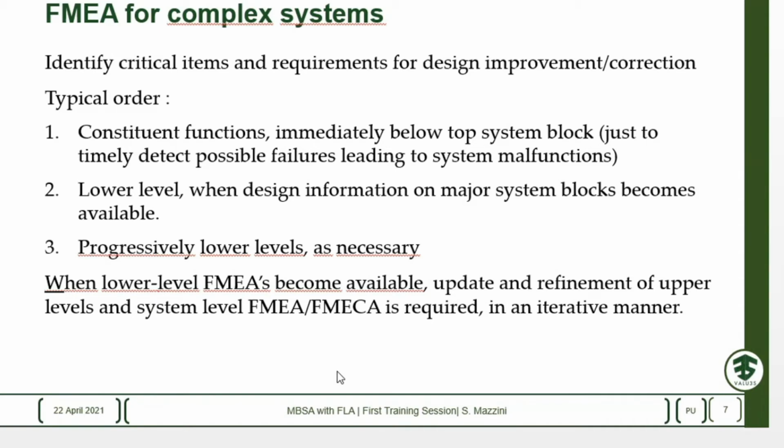While the system lifecycle progresses and we have lower level information on major system blocks, we can progress to lower levels as necessary. And the application is that FMEA is applied and refined to lower levels and traced back to the system level in order to keep it updated during the life cycle in an iterative manner.